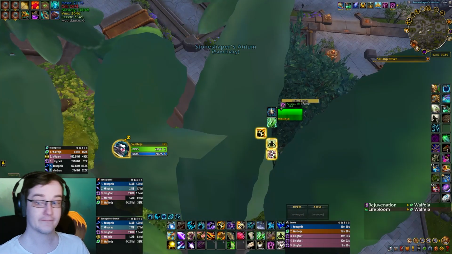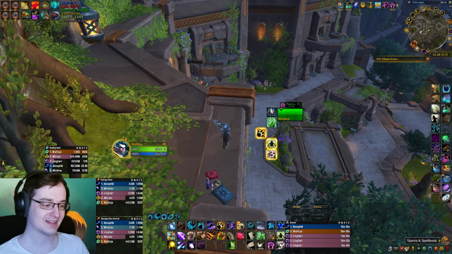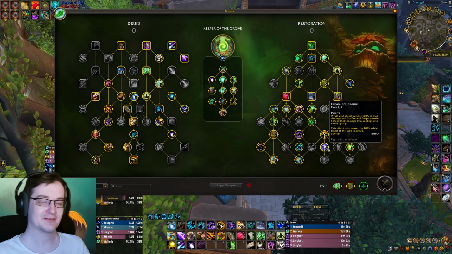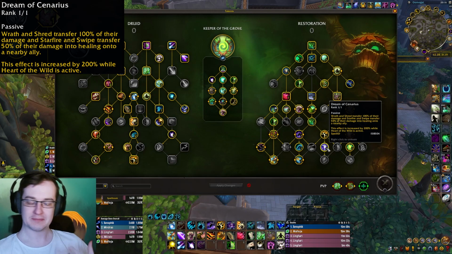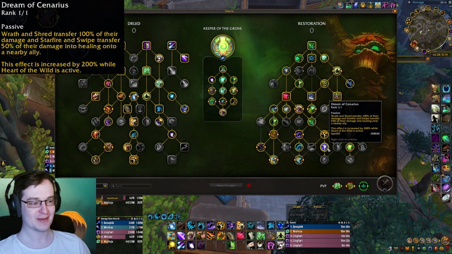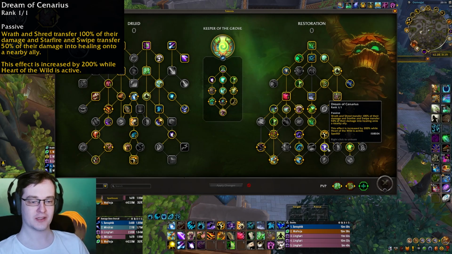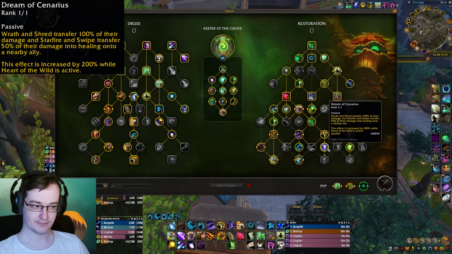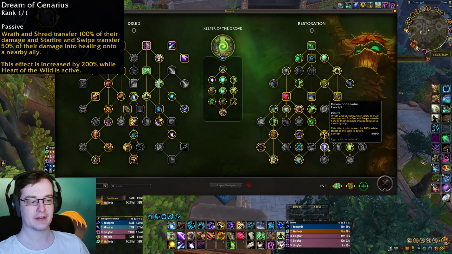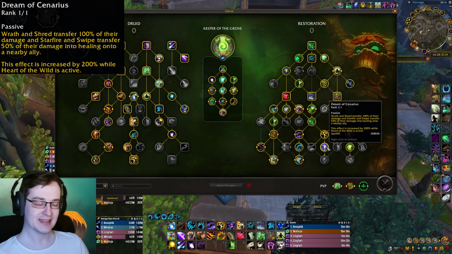That was the easy part. Now about our healing from damage, or rather Dream of Cenarius. The same name for the same thing. So how is this healing happening? It's through the Dream of Cenarius talent. So Wrath is transferring 100% of its damage as heal, and Starfire 50%, into a nearby ally. If we have the Heart of the Wild buff, this is healing double.